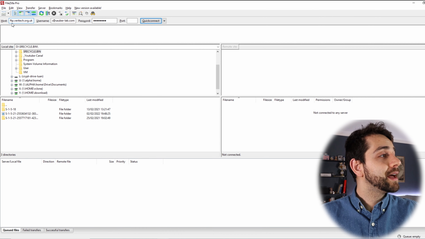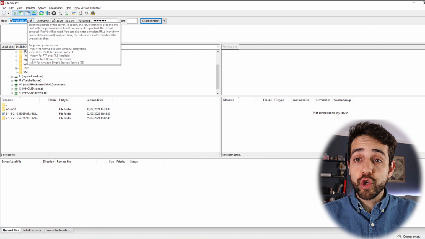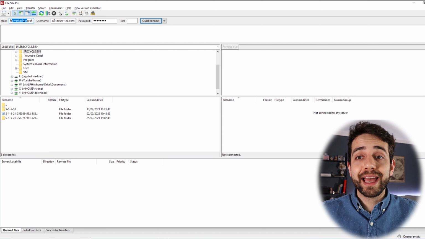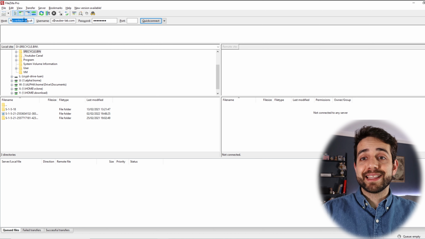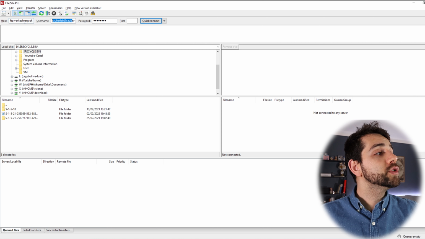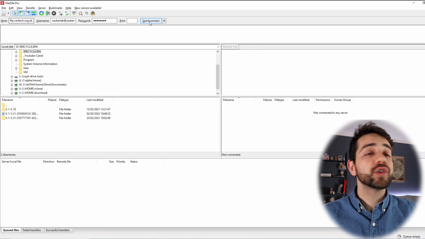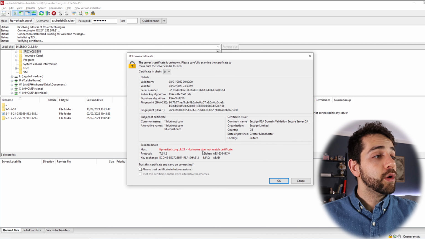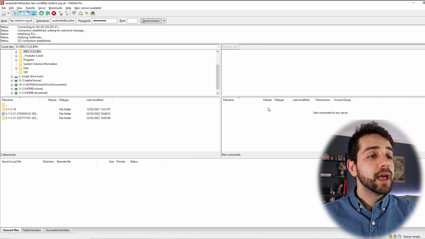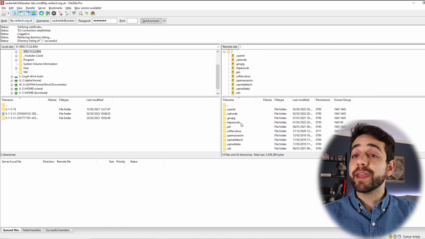Here in my FileZilla, I already had my host. If you try to use your IP address, it will not work at all, because it's a shared IP address, so everyone that uses that server has the same IP address, and it will not work well. So the only way is to use your link. For the user, you're going to add your user, your password, and click connect. Now it will ask about your certification. If you want to agree, I say yes. And now I have all the information for my server.